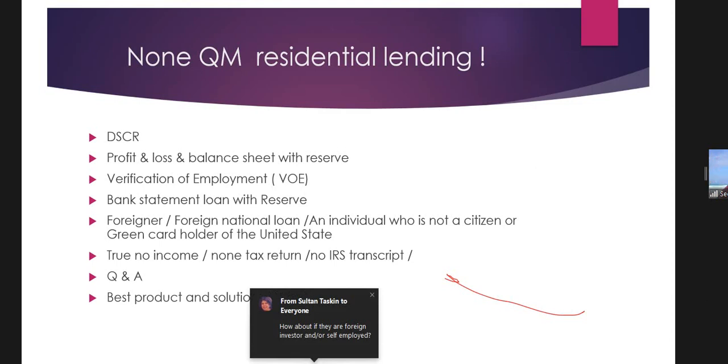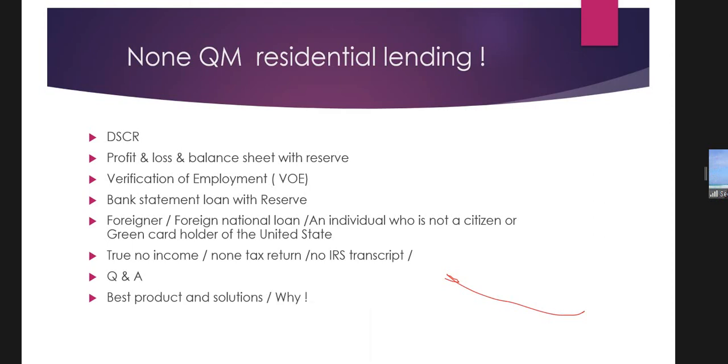When the customer tells you, you give me a 6% rate, Jack, you are so expensive. It's not that I'm so expensive, it's because you didn't provide options. The way I sell my product is by giving them options. Just like walking into a mattress firm, a car dealership, or Best Buy. People give you options. You have to offer options so they understand it's not me giving you a crazy rate. It's because you cannot qualify for that rate. That's why you're getting a higher rate. The difference between a 12 months and 24 months bank statement loan is that he cannot provide 24 months, so he's getting a 6% rate.